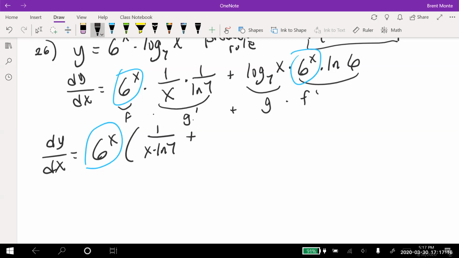And then 1 over x ln 7 over here. I'm just going to leave it the way I see it. I'm going to go log base 7 of x times ln of 6. And we may want to put a parentheses around that log base 7 of x just so we don't think that it's log of that whole thing. And then that'll be my answer. I'm going to erase this circle here since you've already seen it. And I don't want it in my answer.